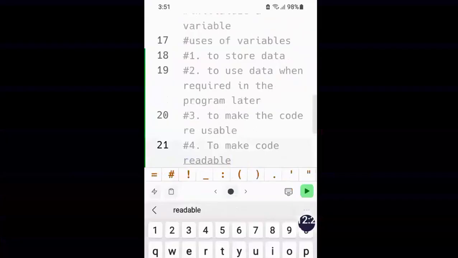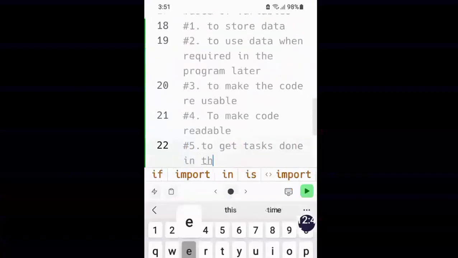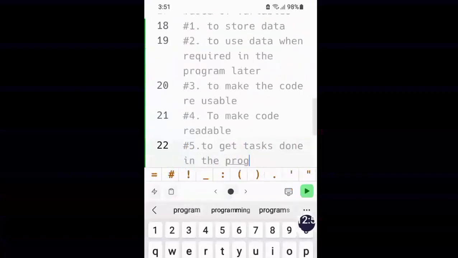So that means it is storing the data, it can be accessed later, it's making the code reusable, it also makes the code readable, it makes the code efficient, it even increases the speed of the code, because every time you are reusing it, re-accessing it, and it's also so descriptive. So it's making your code efficient and increases the speed of your code also, because you can get the task done efficiently and smoothly.